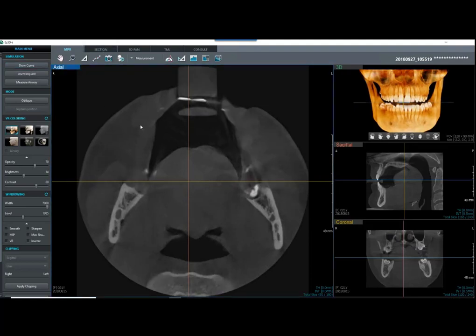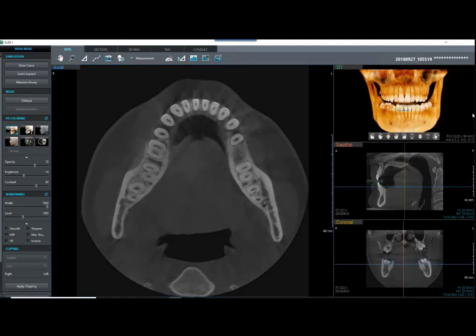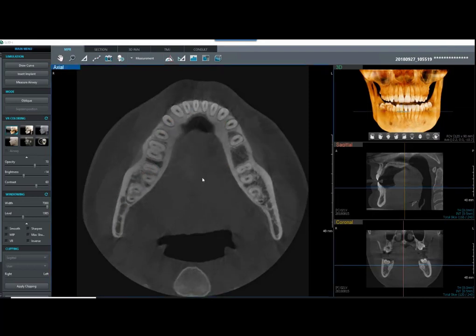So I'm going to go ahead and scroll with the wheel on the mouse down inferior, and I scroll until I can see the width of the ridge here. So when I say width of the ridge, I can see the mandible going all the way across from the buccal side to the lingual, almost all the way around the ridge there. So I'm actually going to drop this down a little further. Then I'm going to come over here to my draw curve, and you'll notice that my cursor has got the little arch there. So that's my draw curve icon. We always want to draw clockwise. I'm going to left click and drag and left click. So note that I'm going right through the center of the ridge and tracing around that.